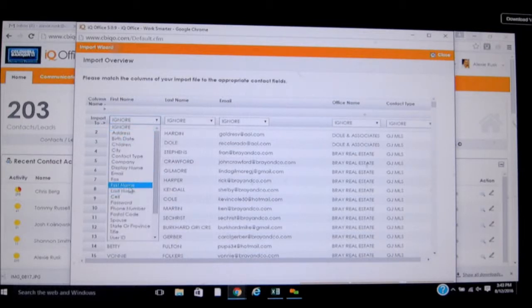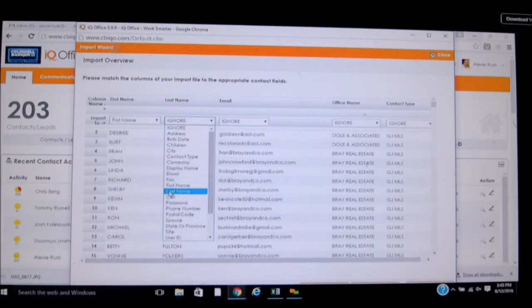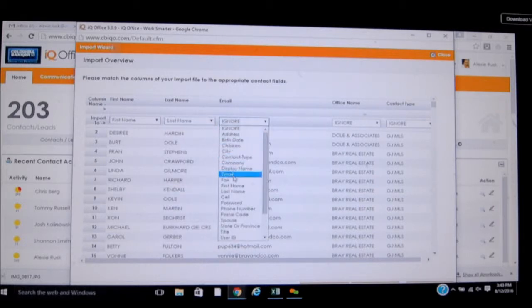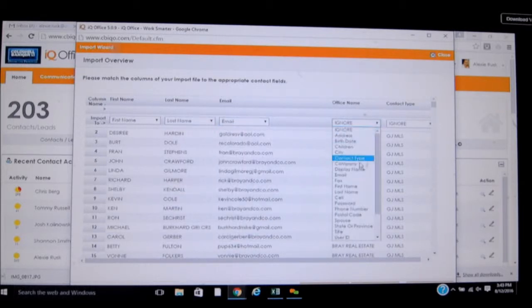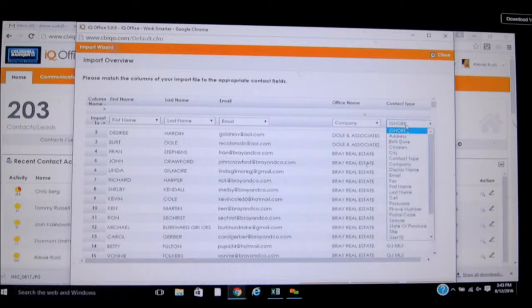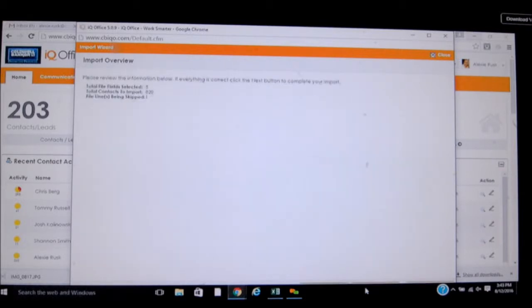So we'll choose first name, last name, email, company, and contact type. Having this contact type is going to make it very easy moving forward to send emails to appropriate groups of people. Click Next at the bottom.